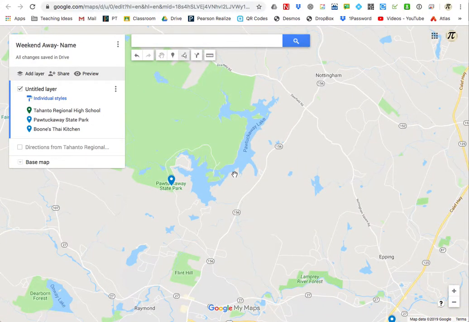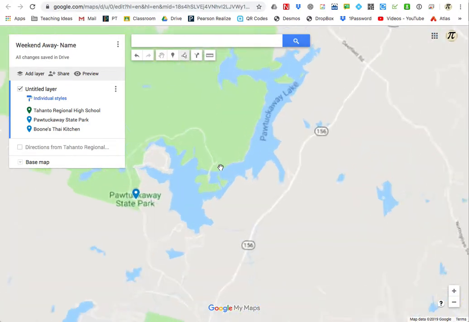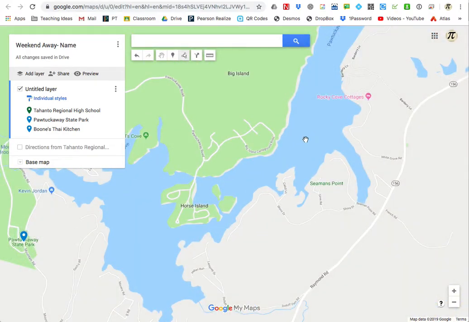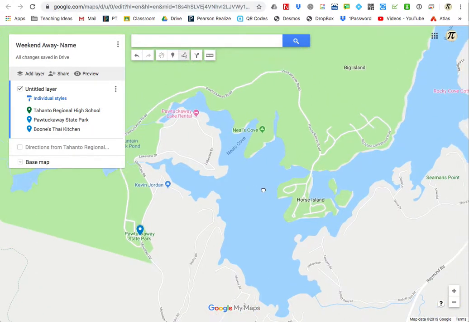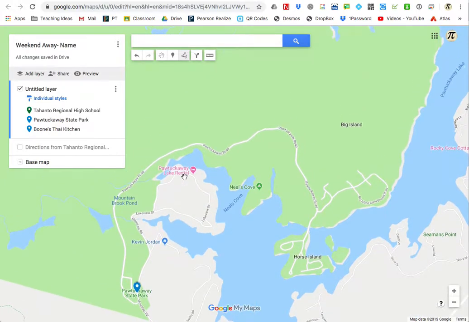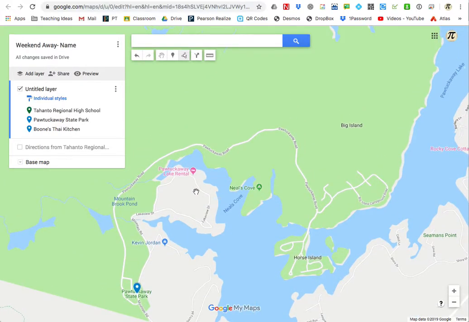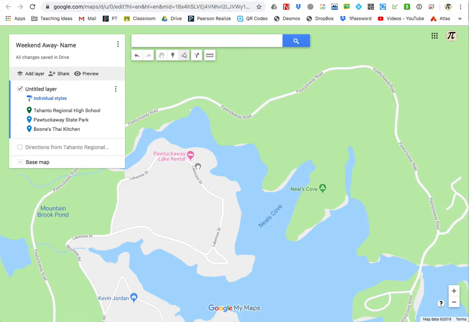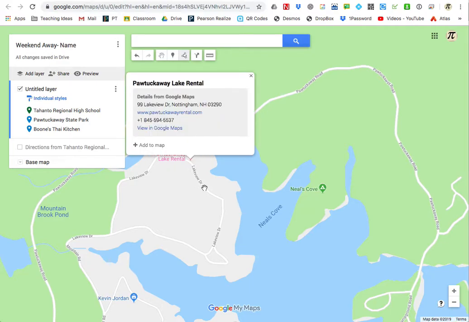So for example, maybe one of my activities is going to be renting a canoe, and the only place to rent the canoe is, I don't know, let's say, oh, it looks like right here, or something like that. So I'm just going to go ahead and drop a pin. I can do so just by selecting the facility, and I can add that to my map.